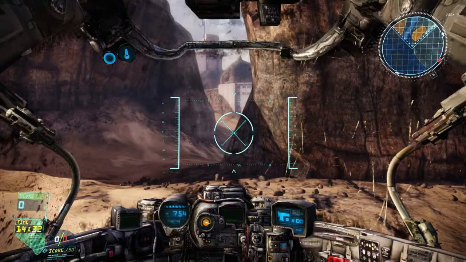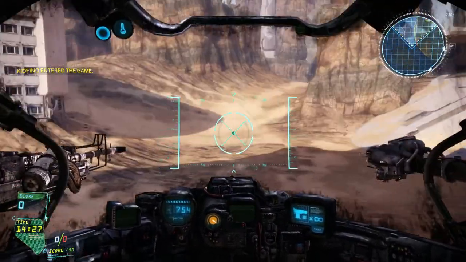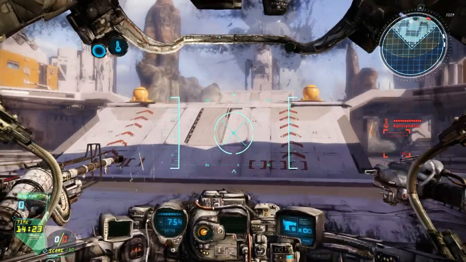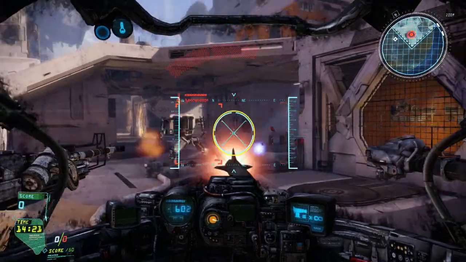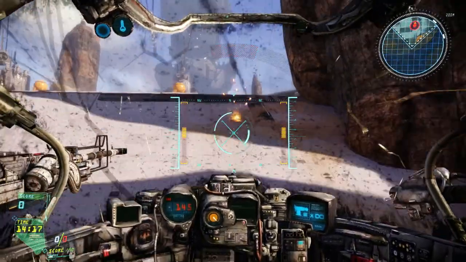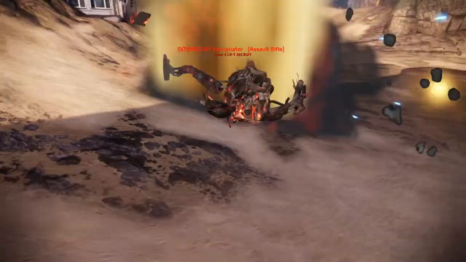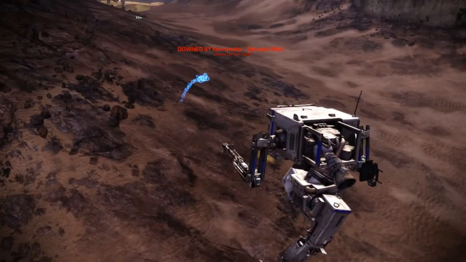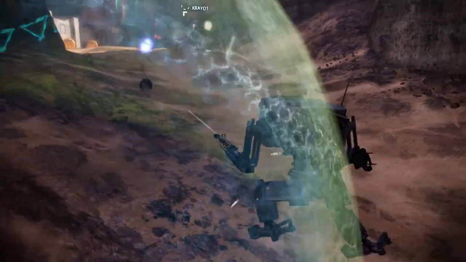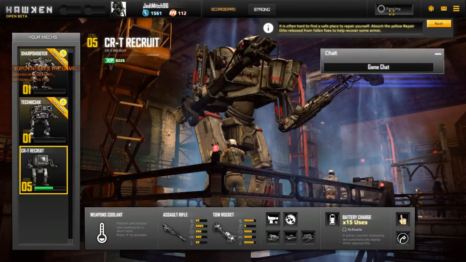Alright, so shift is your sprint feature, and you can see that little yellow bar next to my health. That is my fuel, and that also works for my jetpack as well, which you just move up in place. Alright, and I got owned there because I was doing my work. Alright, let's get back into it.